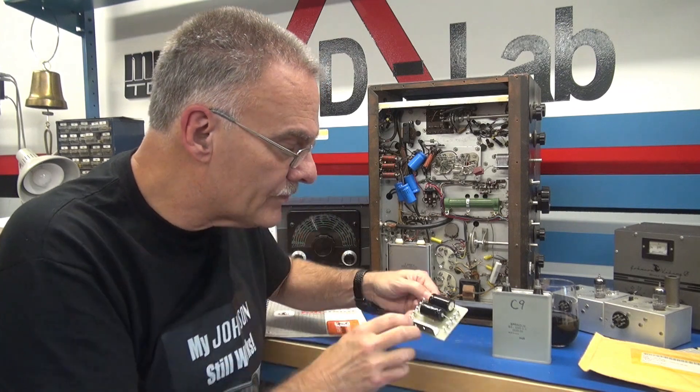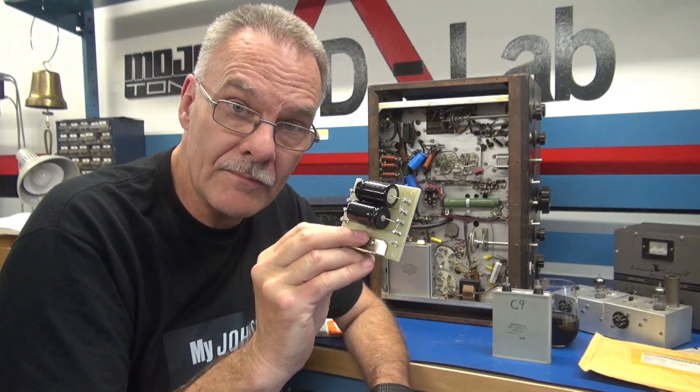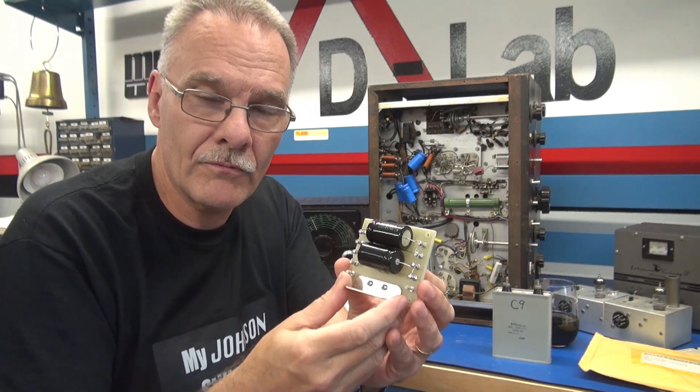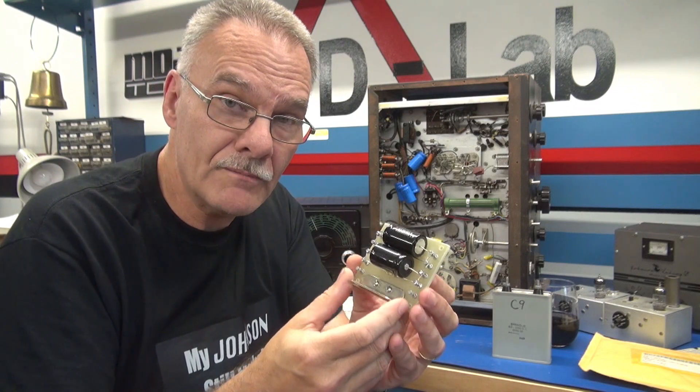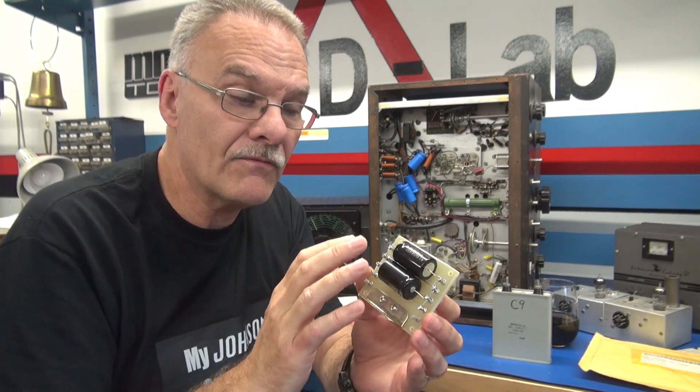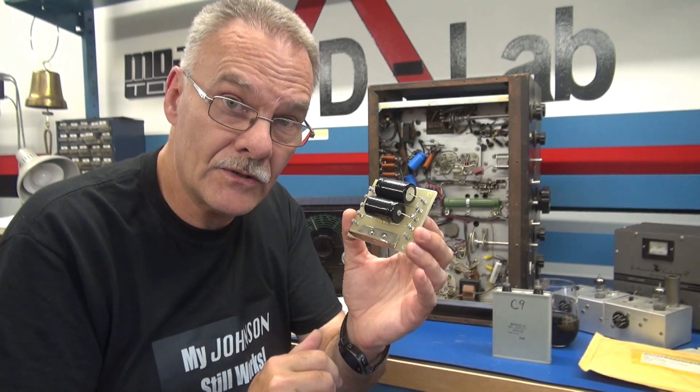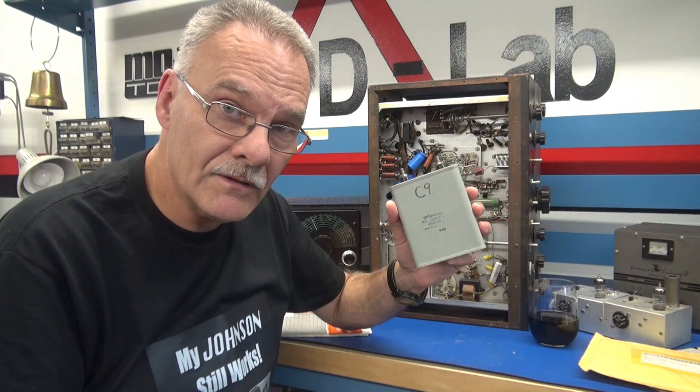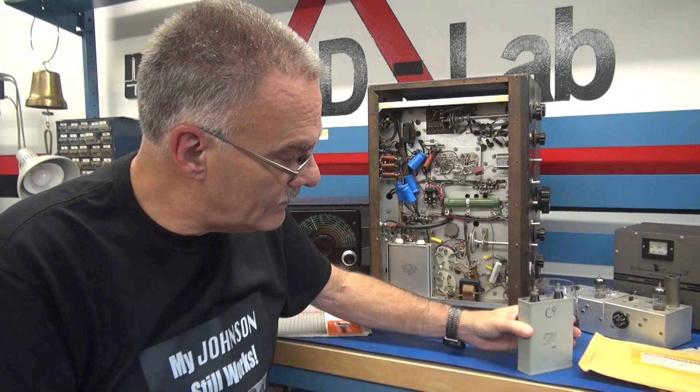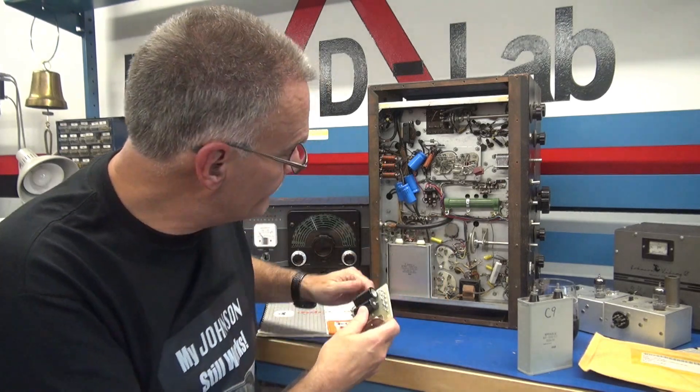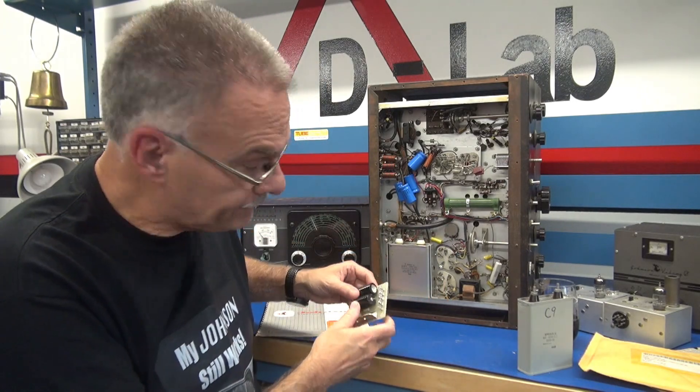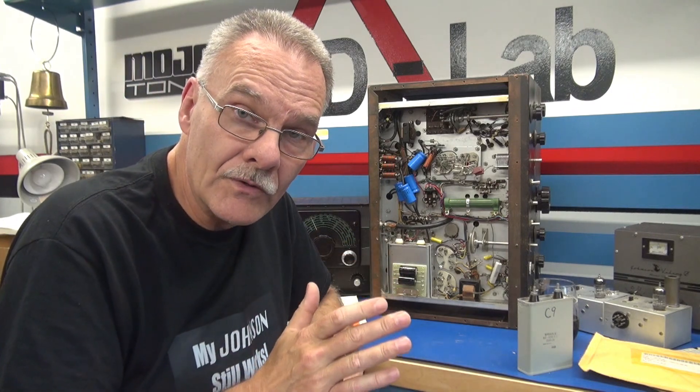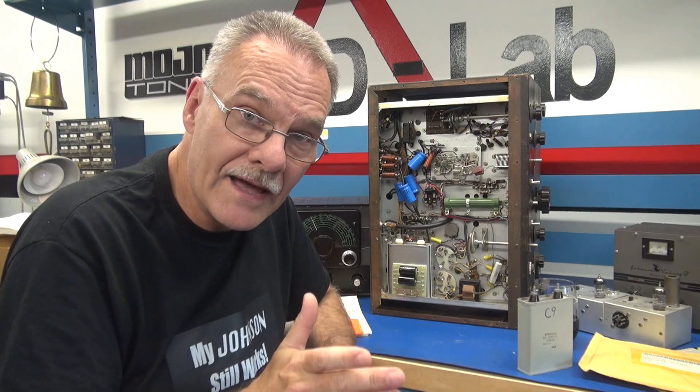So I came up with these nice little filter cap assemblies. This is built on a 1990s turret board made by RJ, which was a military supplier. I found a surplus of them and I built these nice little modules. So now you can get rid of old C9, the leaking tin can, and put in the new filter module. In this video, I'm going to show you step by step how to accomplish that task.